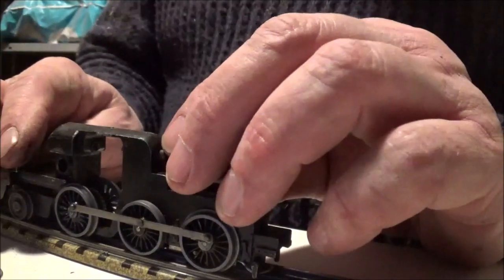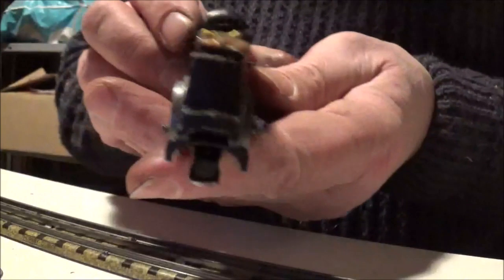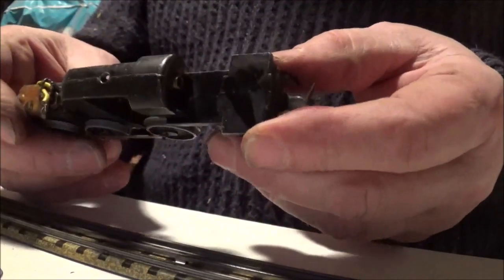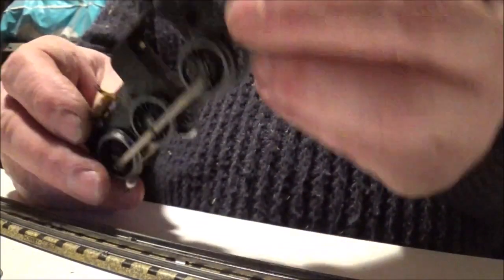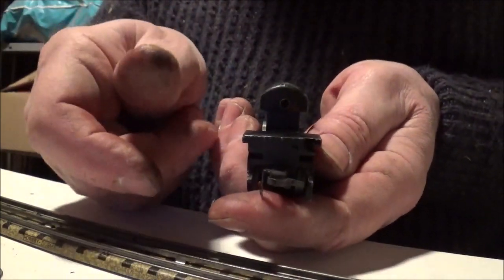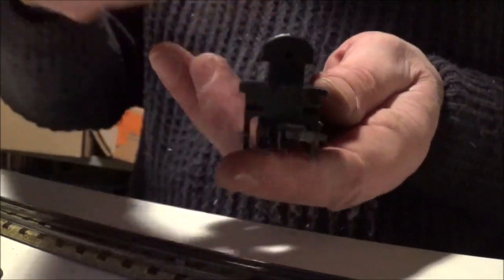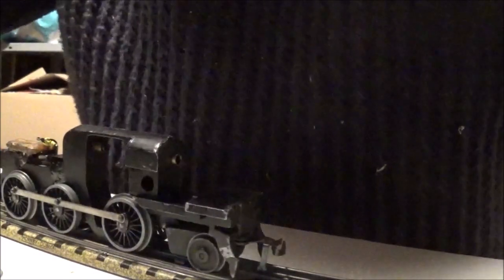Now, one of the things that I've often done with these, if you look, there are tubes that the brushes and springs go in. Now, in my dim distant past, I used to get shouted at a lot, and I had to open the butt trap on Lee Enfield number fours and take out the pull through and the oil bottle and put a pull through the barrel, and then you hold it up to the light and you can see it all nice and clean. These don't come with oil bottles and pull throughs in the butt trap, sadly.